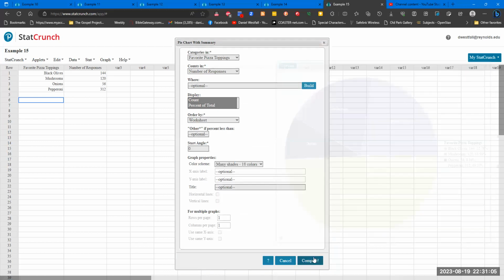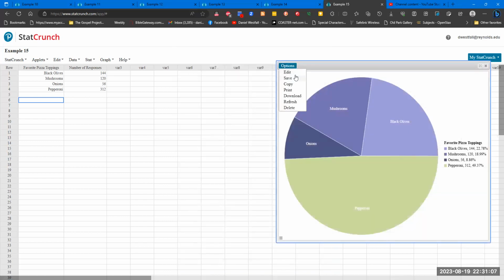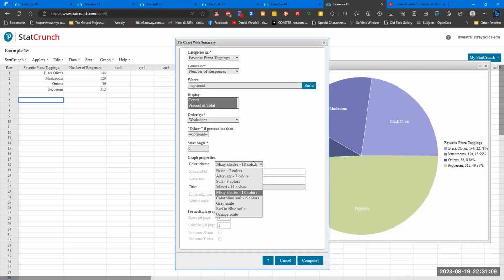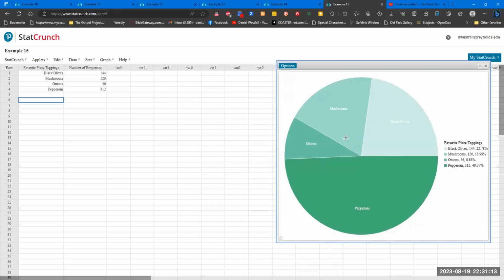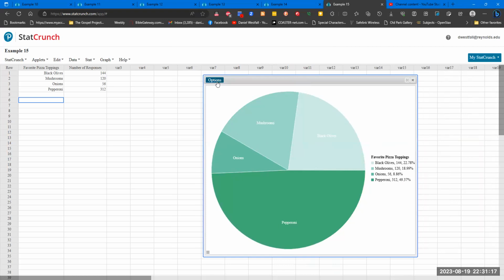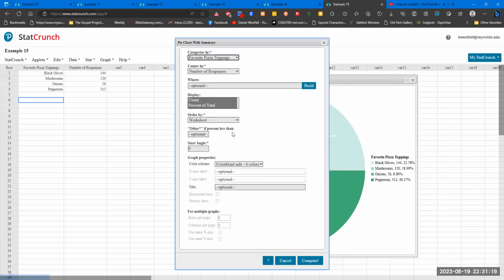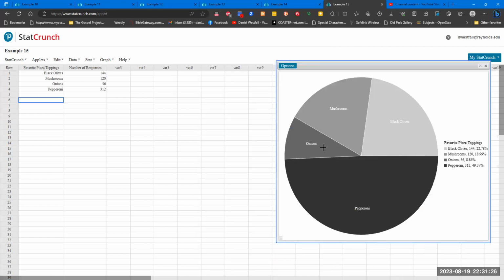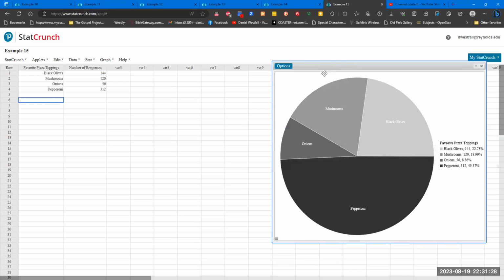Many shades. Colorblind safe, that's important, so it's not going to mix reds and greens together, so everything's going to be shades of one or the other. Grayscale, that's good for black and white printers. That's also good for people who are colorblind.